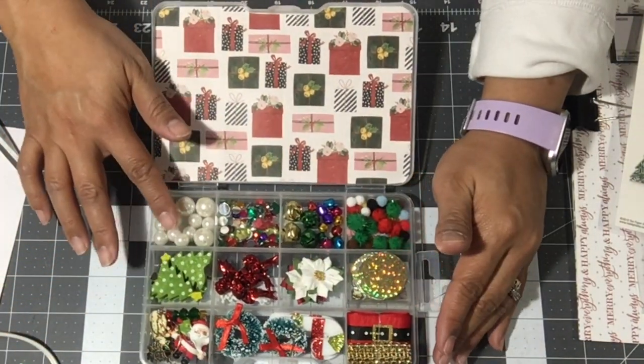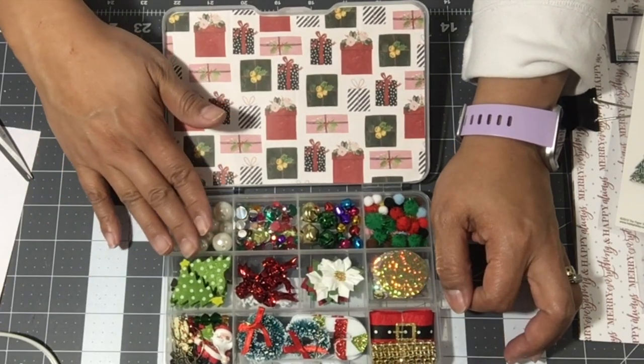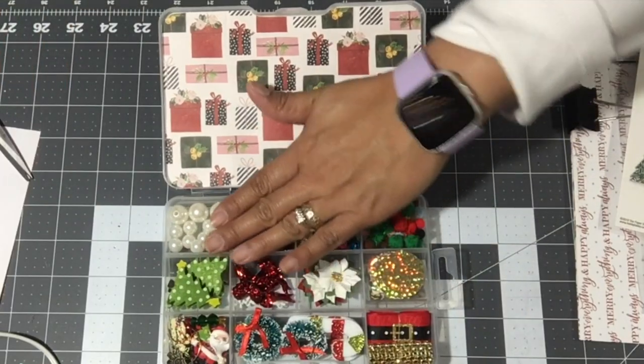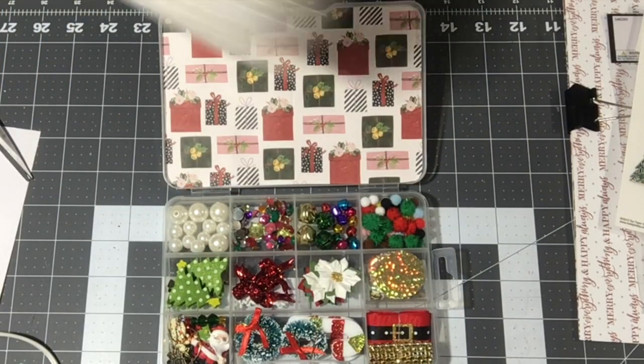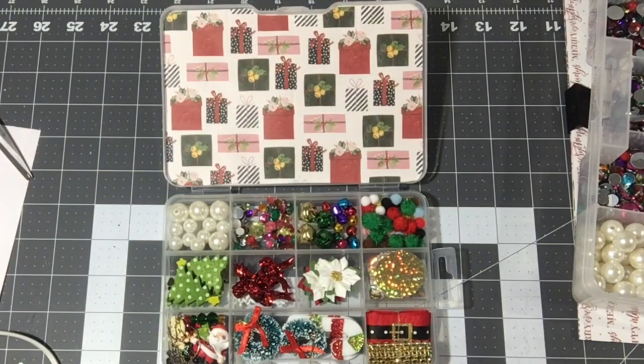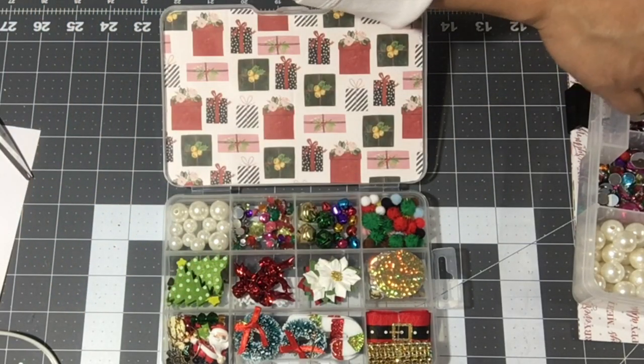The pearls I got from Dollar Tree, I think I already said that. These gems are from Michael's, which I need to add some more to, because the fuller it is, the less it'll shift and fall out everywhere. So I'm going to add more since I have a whole bunch.